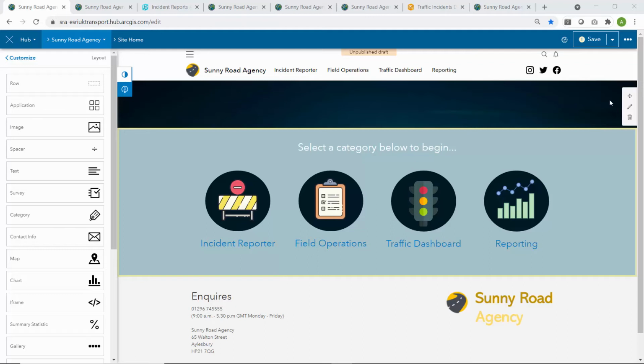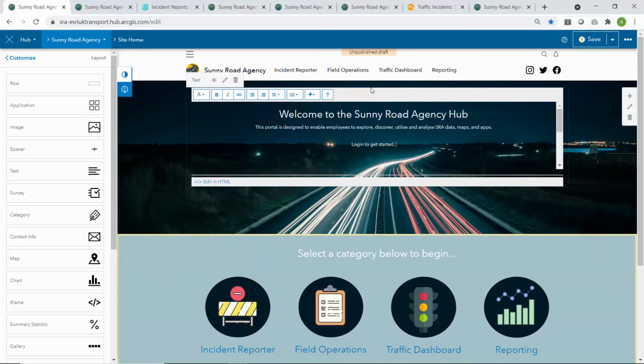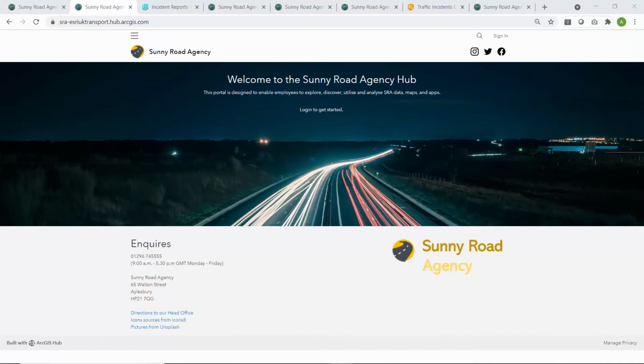The first thing we can do is set up a hub site for our project engagement. To do this, we can drag and drop cards to configure the look and the feel of the sites. As you can see, this does not require any GIS knowledge or coding skills whatsoever, enabling us to stand up a site in next to no time.